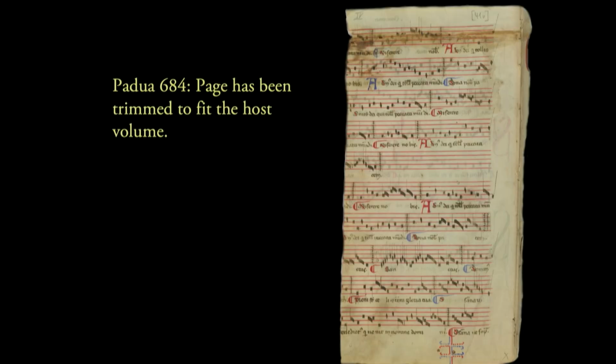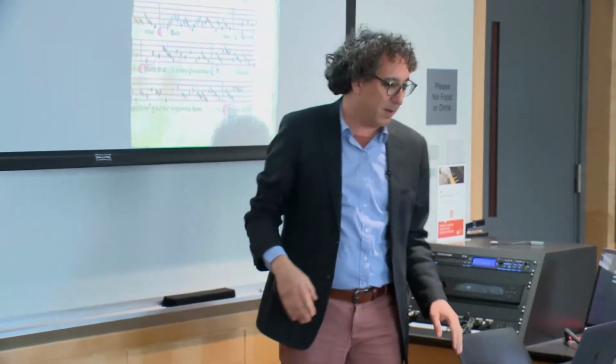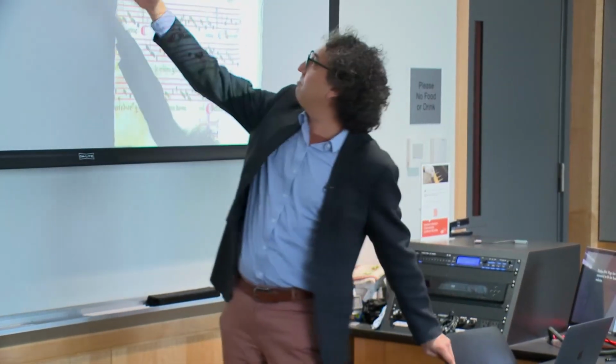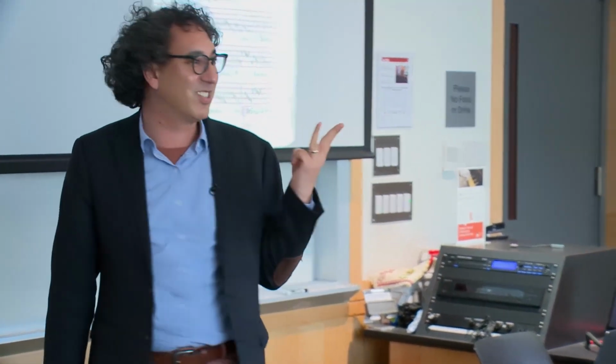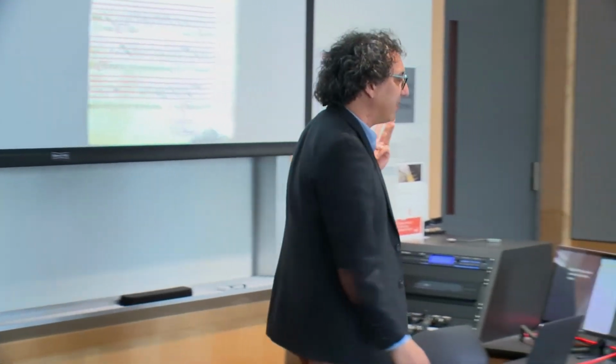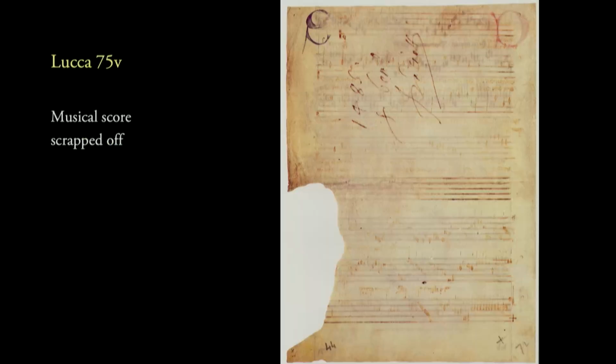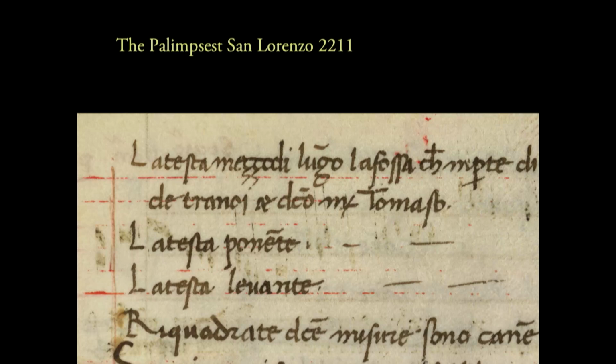Well, when you're wrapping music on top of other documents, sometimes the document's smaller than the music, so no problem. You trim the music, and then it fits. And some people trim the left side of a score, since there's nothing important there, right? Just clefs, time signatures, key signatures, nothing like that. And they used a lot of clefs back then. And then sometimes you wanted things to look really nice, so you would wash off or scrape off all the music that was there so that your cover looked a little nicer. Once you've scraped everything off, it's all parchment and vellum, and then you can reuse it for, in this case, church land holdings in Florence.